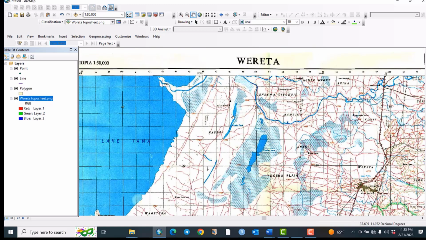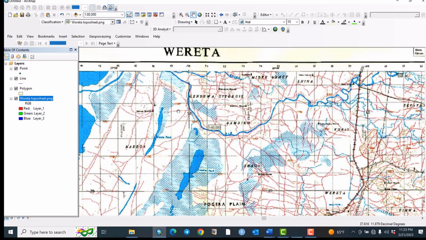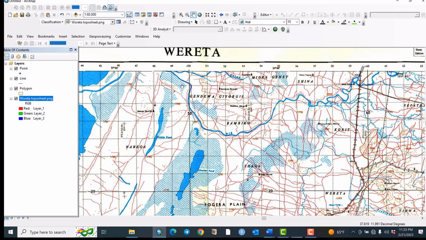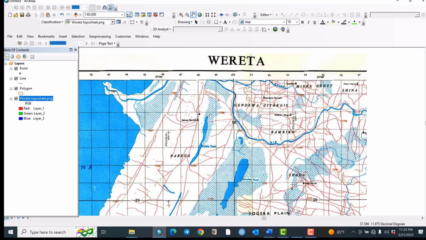Yes, as you can see here. The one which is depicted in blue color is this river, and this is Lake Tana.